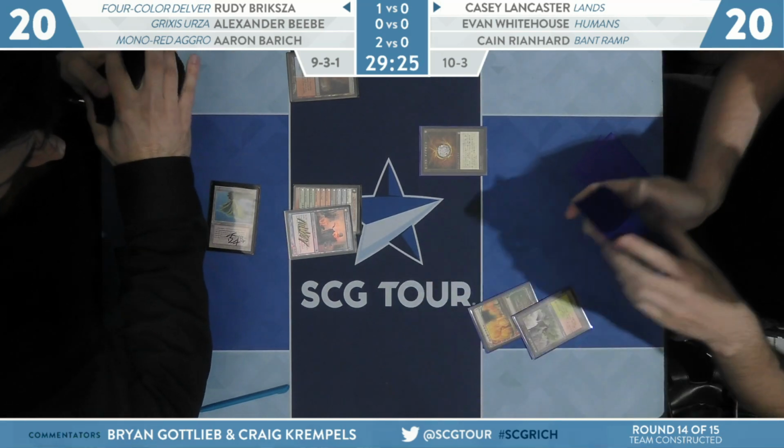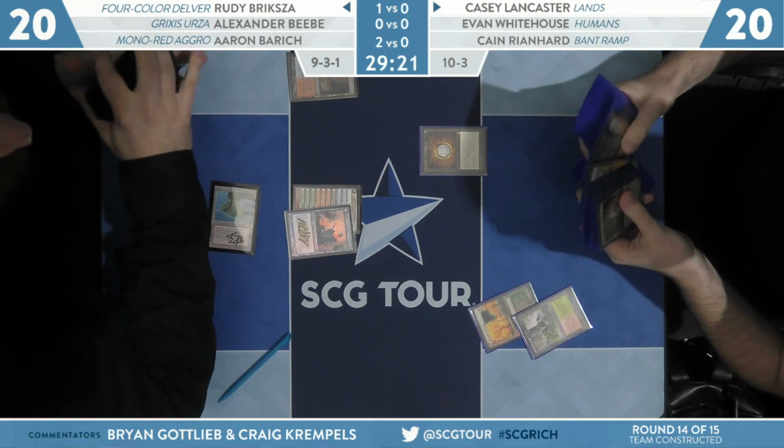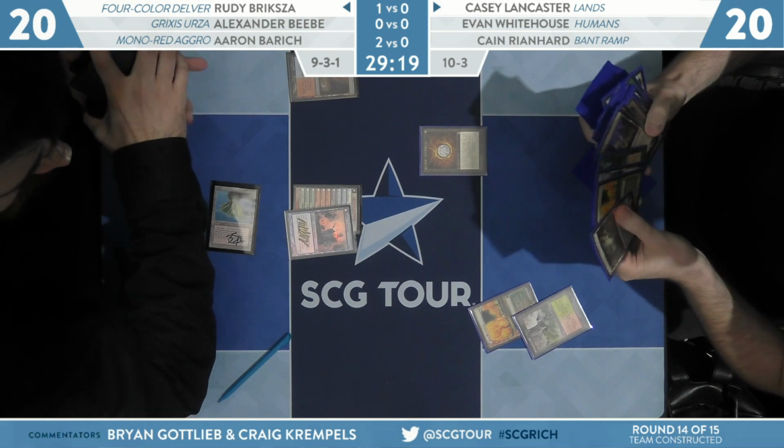There's a nice old Magic card coming into play on Rudy Briksza's side. Beautiful black-bordered Volcanic Island. It's going to cast Delver of Secrets.